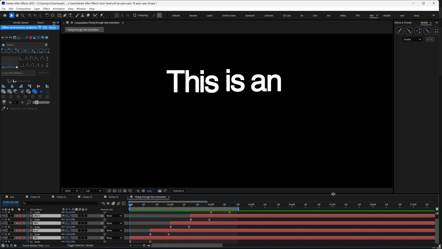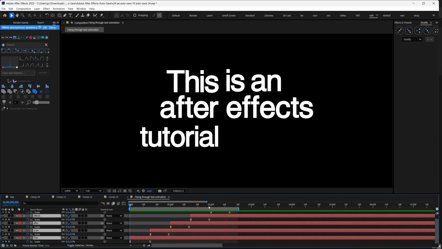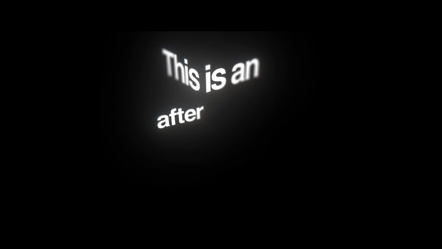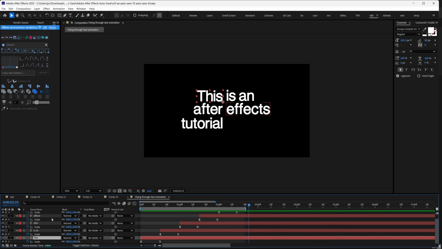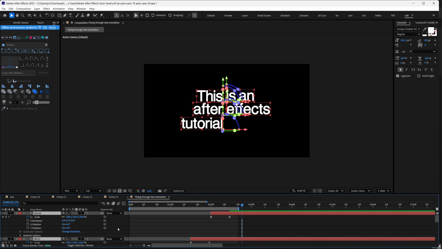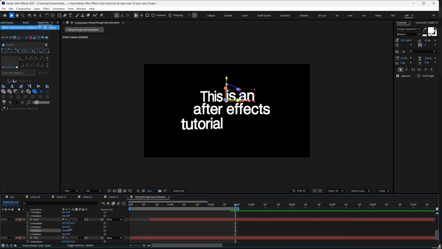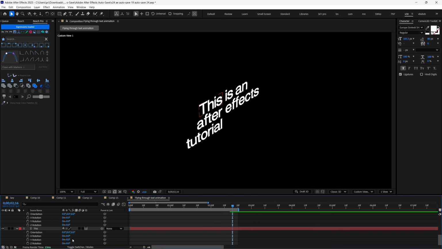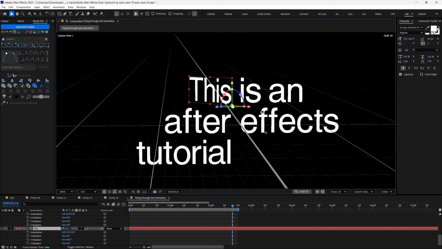At this moment, our animation is looking like this, and this is the time when you will realize how we are going to turn it from this to this. To move it like this, first make the layers 3D and press R to reveal the rotation property, and here you just have to play with Y rotation. Don't just copy my settings. You can try to make it random, it doesn't matter.